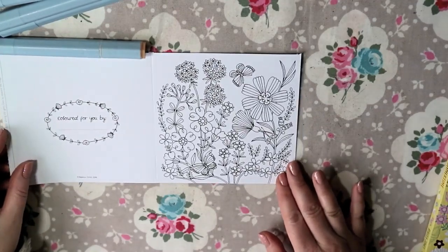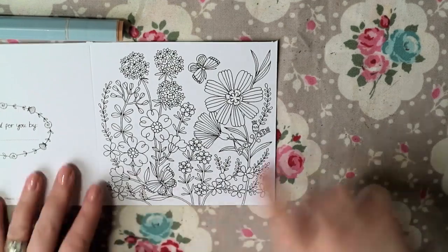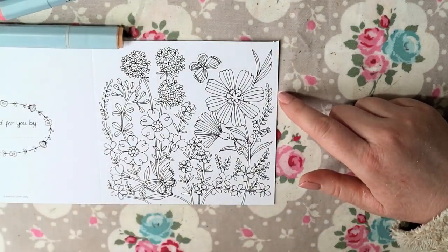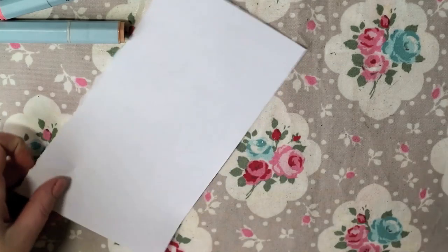So let's get started. So I think I'm going to start with the biggest flower over here, and we should probably swatch these before we start colouring anything. So let's go ahead and do that first.